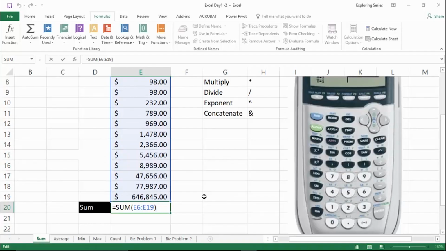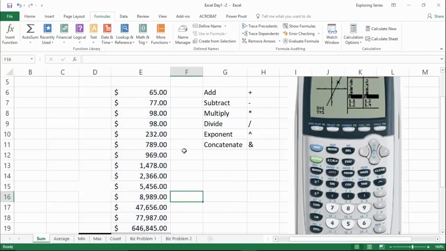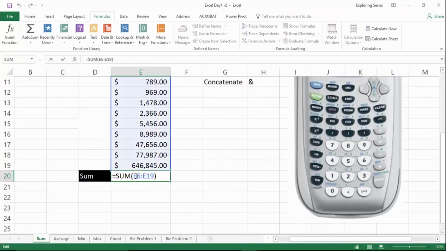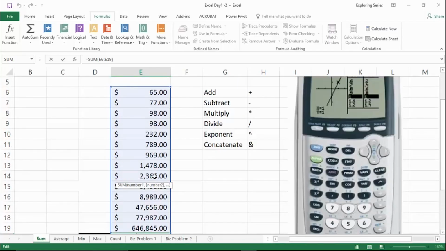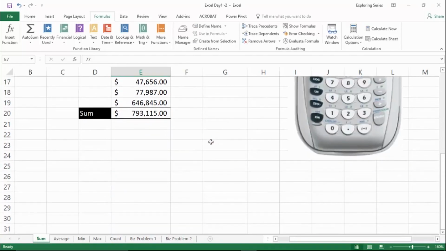So let's talk about that for just a second. A quick look at the advantages of using cell references versus live numbers. Advantage number one is if this is a project that you do every month, let's say this is payroll, and these are hourly employees. Well, if the hours change and you hard code numbers in here, so if I just type 2, comma 2, comma 3, that's what it's always going to be. But by using this reference cell here and here, it automatically becomes dynamic numbers. So if next month this guy makes $75, it's going to automatically update and change.